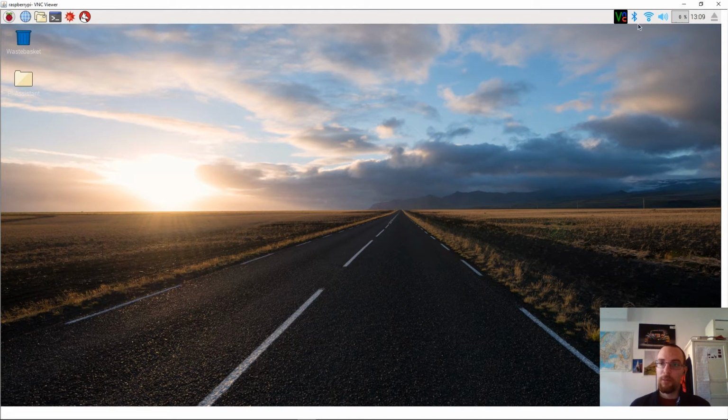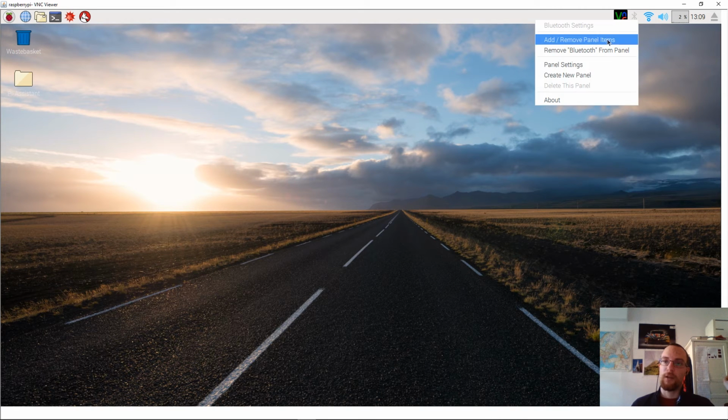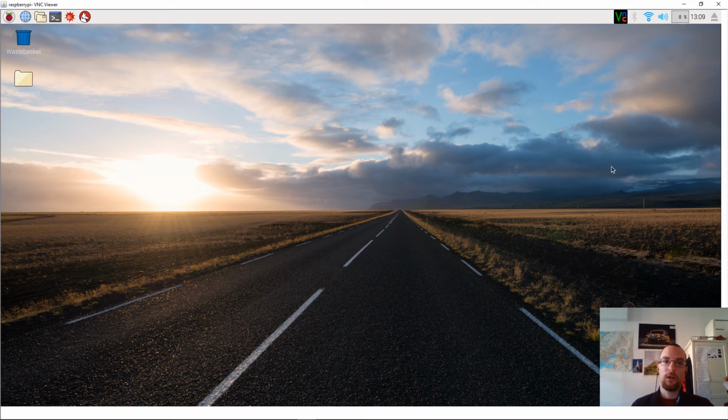Now, as a final step, we're going to disable our Bluetooth. Just click it and select the option Turn off Bluetooth. If it bothers you, you can also remove it from the panel entirely by simply right-clicking it and selecting the option Remove Bluetooth from panel. And that's it. We now have a fully working Raspberry Pi that's connected to the internet, that will run on an HDMI screen, and that's also capable of executing our Python code.